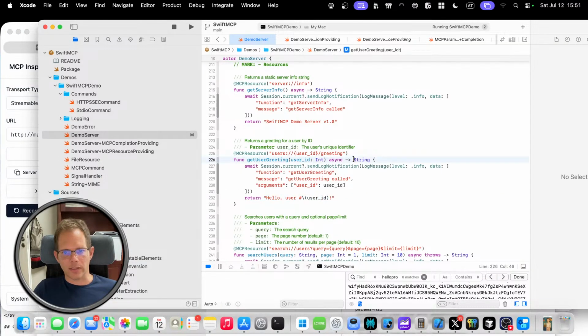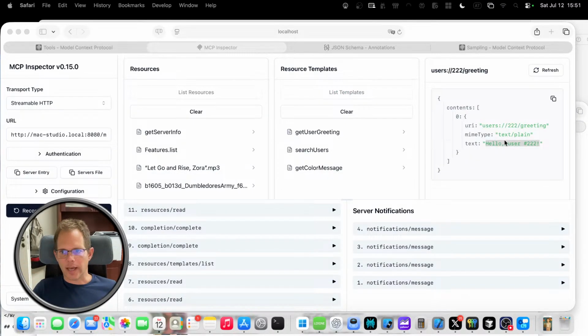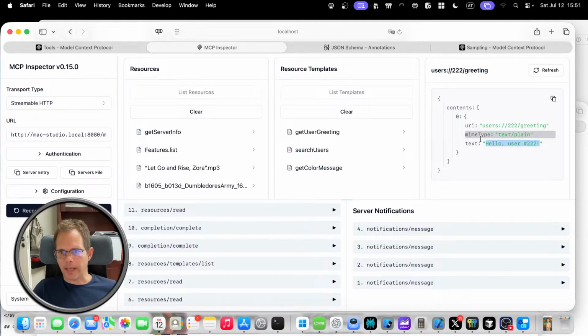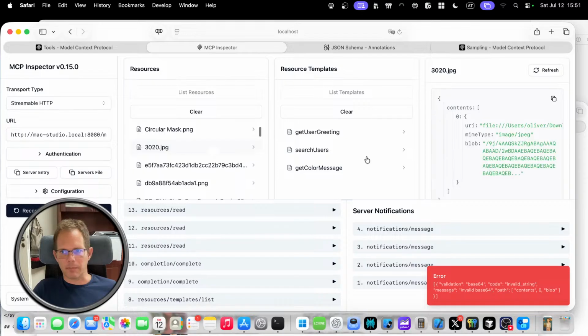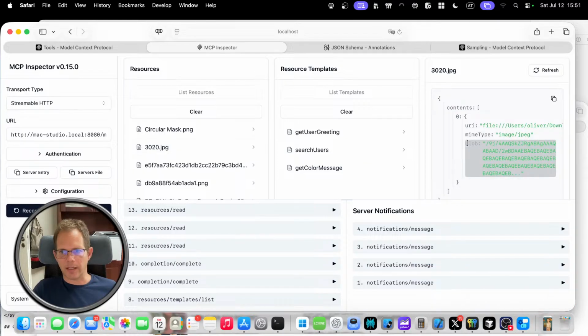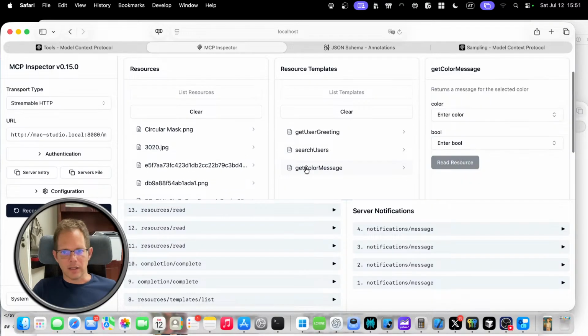There are the functions that just return a string. Those will get packaged as a MIME type text plain with text. And the second kind of MIME type, by the way, like for example here, this is a bit too big, but this is a file, an image JPEG, then you don't have text, but you have a blob, which is base 64 encoded binary.